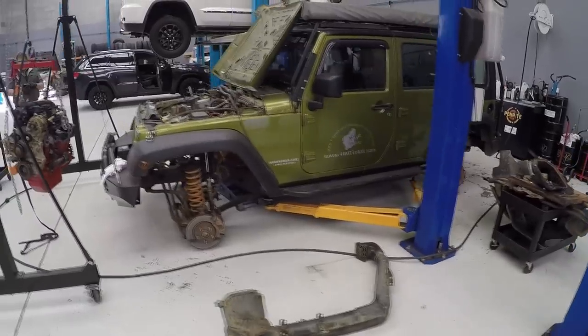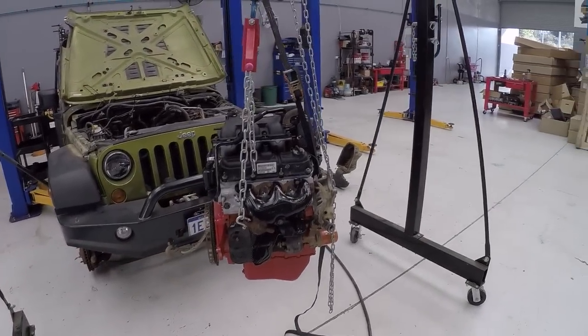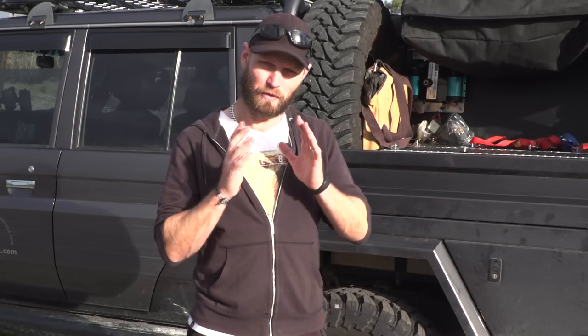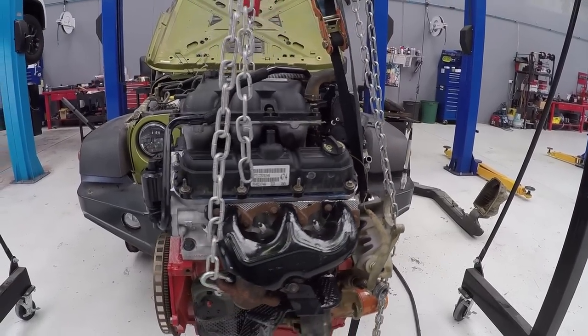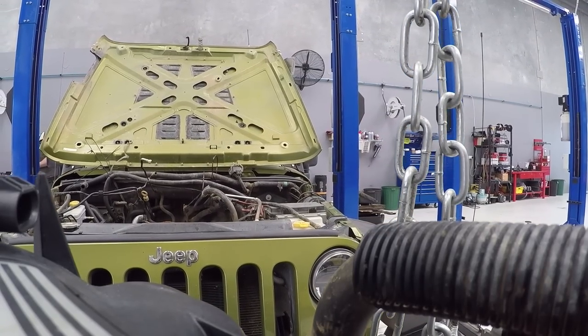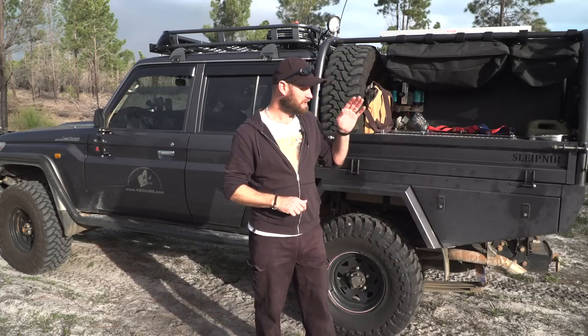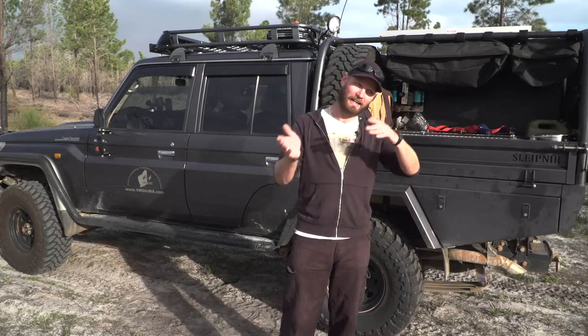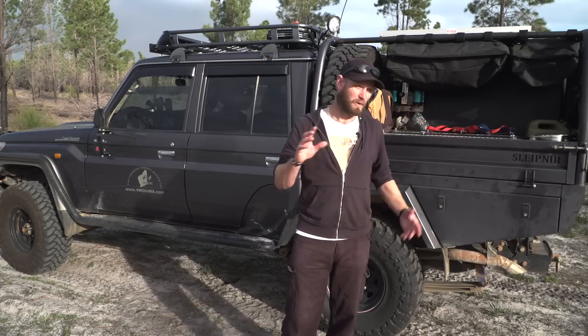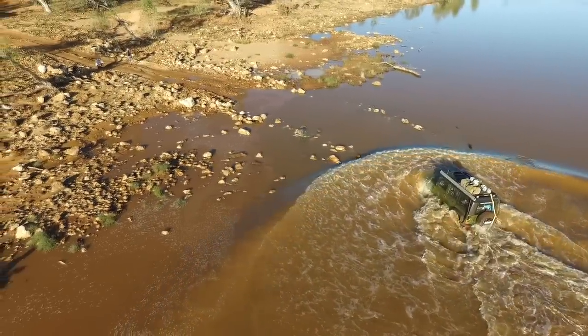Everyone keeps asking where Brian is and what's happening to his Jeep. He is coming on this trip - right now it's ten to four on a Friday and he's set to go pick up his Jeep at 4pm today. It won't have the new 4.1 motor - it had a catastrophic failure, something to do with parts that weren't quite right. They've rushed and pulled the engine out, and just this morning put a secondhand 100,000 kilometre motor in it, and he's taking that to the Kimberley. It's not ideal, and I don't recommend anyone to do that, but he's missed all his previous trips due to the Jeep not being ready. Him and John are going to be in the Jeep - we're going for 21 days, hopefully it makes it the whole way.